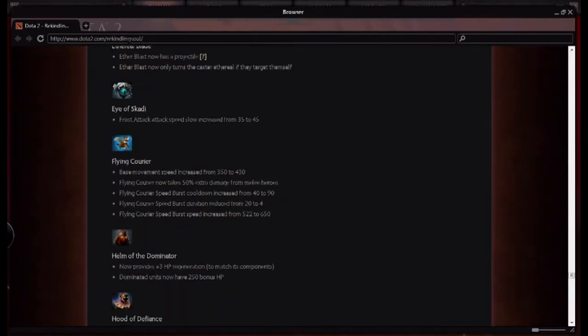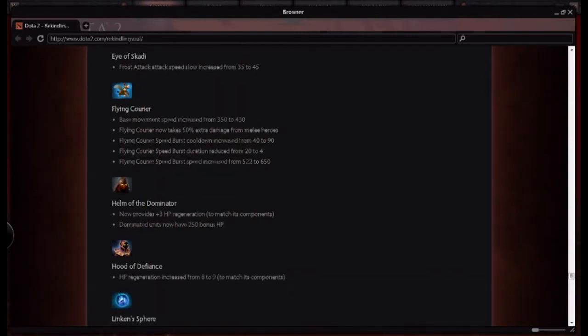Pretty cool. Flying Courier, base movement speed increase from 350 to 430, so it's actually hard for heroes like Nature's Prophet to try to catch on its way back. Flying Courier now takes 50% extra damage from melee heroes.